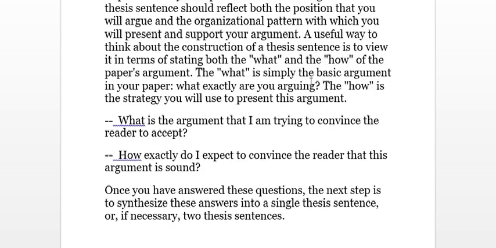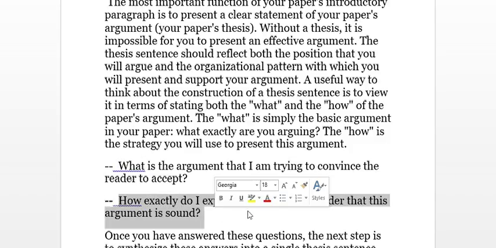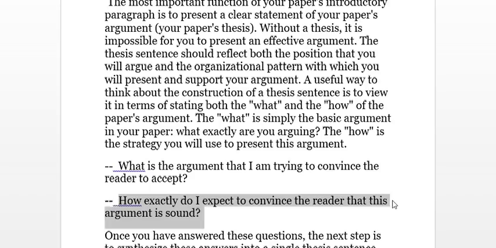Finally, I think this is a good way of putting what a thesis is. What's the argument I'm trying to convince the reader to accept, and how am I getting you to believe this statement? So you might say something about the way people believe autism is a classical example of denialism. But how do they believe denialism?